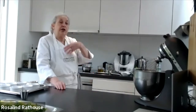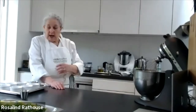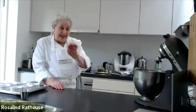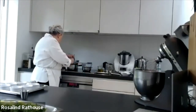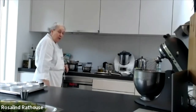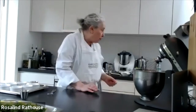And then, just to keep you informed of what we're going to do, once we have made the mousse, I'm then going to show you how to make an anchovy dressing for the lettuce, and I'll show you how to make a vinaigrette for our gorgeous artichokes. The artichokes have been cooking away. They've been held down nicely by the water. Some of their water's gone, so I'm just going to add a little more water to it. And by the time we've done everything, those artichokes should be ready.